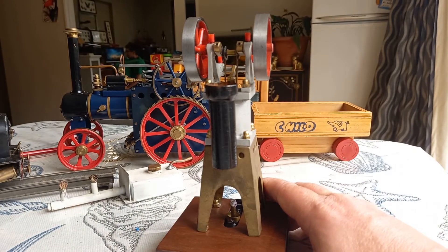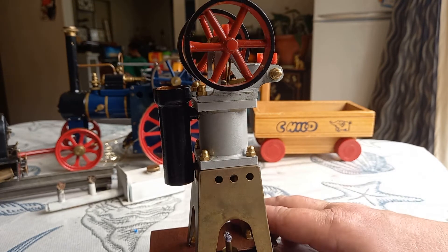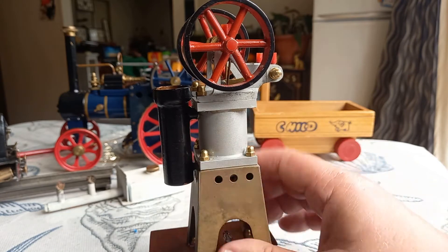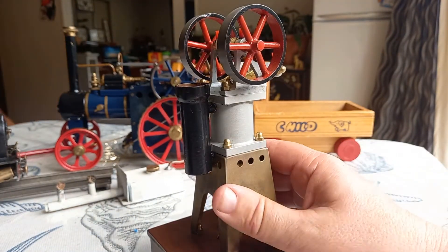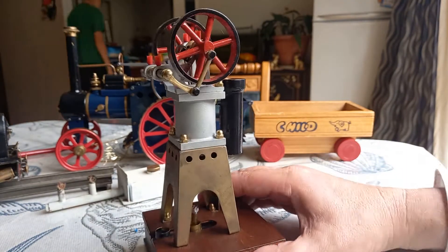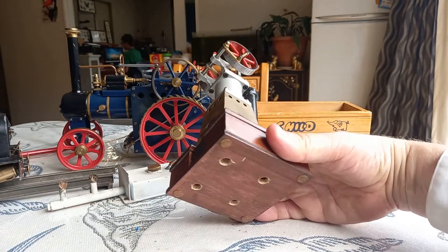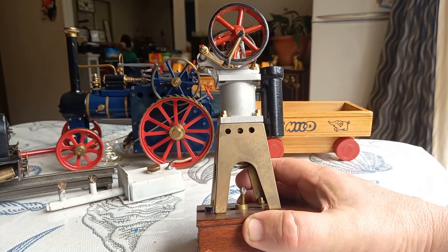You'll get something on eBay saying 'untested.' An untested engine is supposed to make you think, wishfully, that it will go when you get it. But it's really easy to say 'untested' when an engine simply isn't going to work — you don't test it, so you don't have the knowledge that it's broken and you can't be blamed on eBay. To me, an untested engine on eBay means it's not going to work. This one was new though — the guy was making a batch of 10 or 20. He was from the old East Germany and put a lot of work into it, but it's not good enough for me to consider getting it going again.